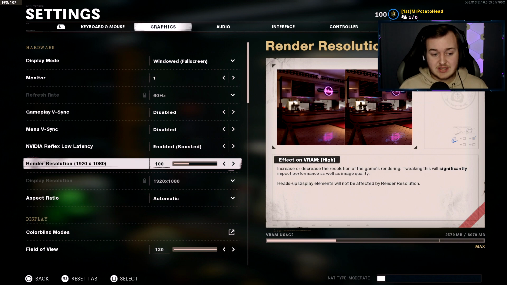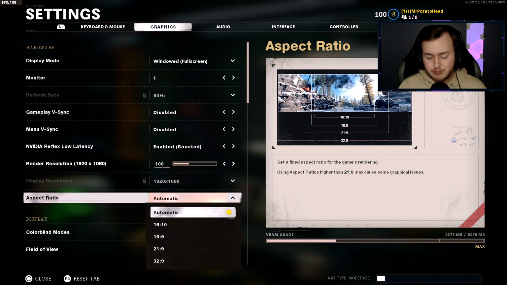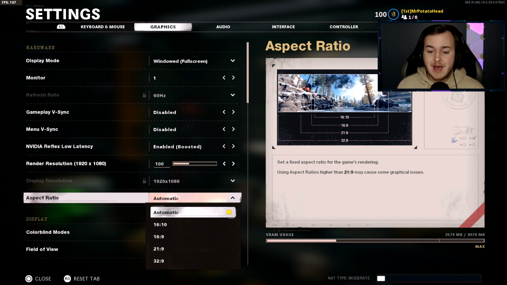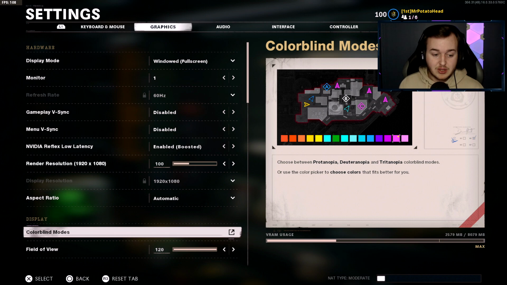So I think the 1920 by 1080 at 100 right here is really good for this game, which is really perfect. Now, the aspect ratio I have on automatic, but sometimes I do believe that the default is like 16:9 or 16:10. I do believe that is the normal, but I keep mine on automatic, so it just does everything for me. I don't really use that very much.